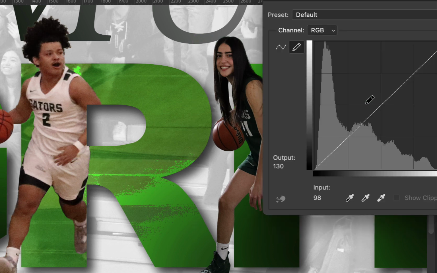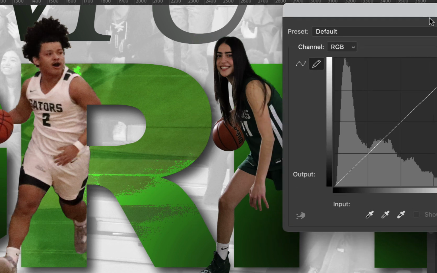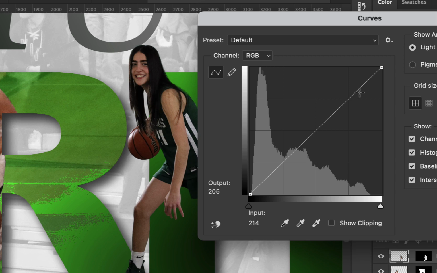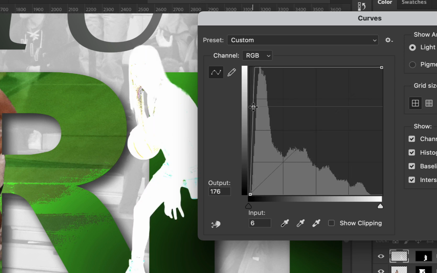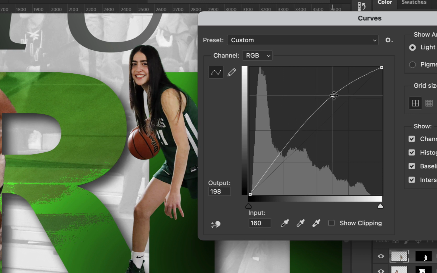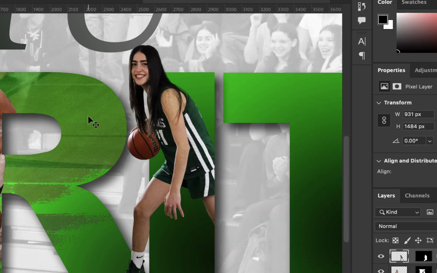I'm going to press Command M, and when we do, this window opens up. This is the curves window. There's like this rubber band right here, and when you click and drag it, it can influence the way it looks. This is a nice way to make the lights a little bit lighter and the darks a little bit darker. You're going to want to finesse it just a tad. I think that looks a little bit more realistic with the lighting. That looks great. Dylan, this looks awesome.